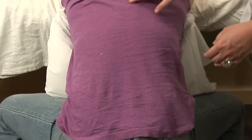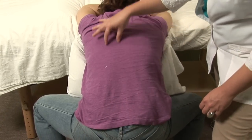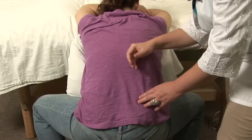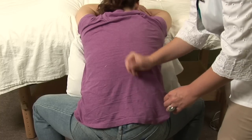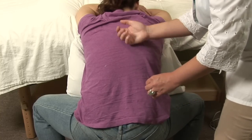Another really safe technique to do when you're pregnant is to have your partner do what's called rolling on you. You're going to use the back of your hand on either side of the spine, and you're just going to roll your knuckles back and forth. The knuckle work is a light pressure along the spine, and it opens up the bladder channel that goes all the way down the back of the legs into the feet.